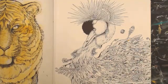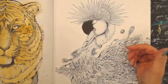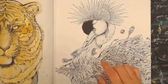Somebody tell me this is not an ibis. What is that? I'm thinking the ibis in the Egyptian one, but that's not this one.